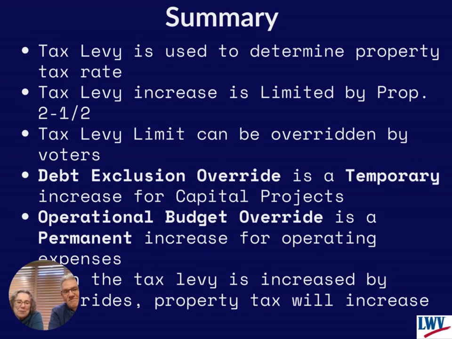Okay, to sum up, this was a lot of information, but the key terms to remember are tax levy, the amount of property tax that the town needs to raise to cover expenses in a year. The tax levy limit is the start of the tax levy calculation, and that is governed by Proposition 2.5. To that levy limit, we then add any of the current debt exclusions that cover principal and interest payments on long-term loans, and if necessary, the voters can decide to permanently increase the levy limit with an operational override.